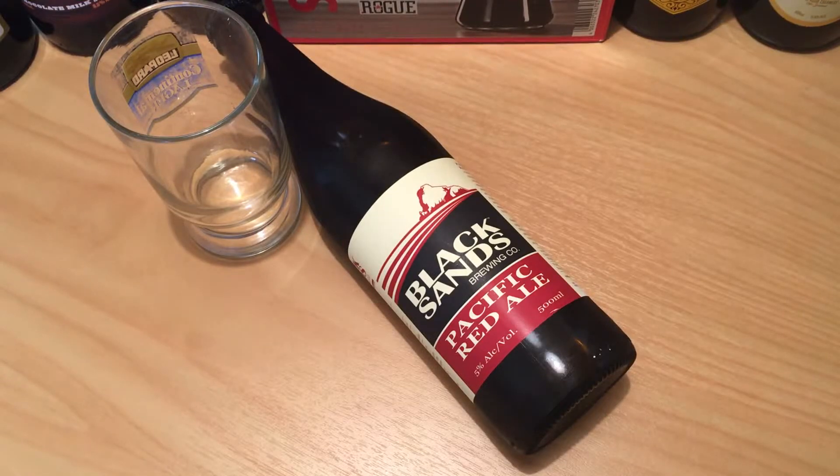You can't buy it direct from the website and there's no retailer listed in the bay, so if you're out of Auckland I suspect you'd have to try one of the big online liquor companies. The website is a pretty simple site — a brief introduction to the brewery and a page on each beer, plus just a simple list of stockists. Not really a lot of help in finding the beer out of Auckland, although I guess you could always give them a ring or drop them an email.